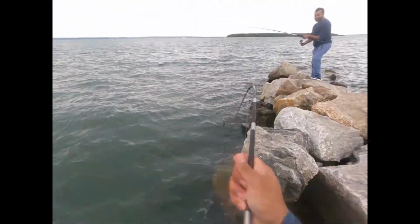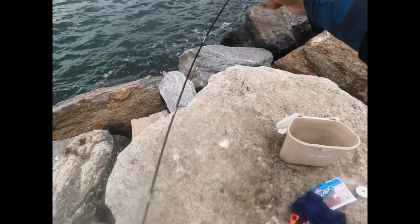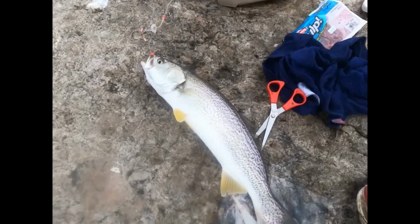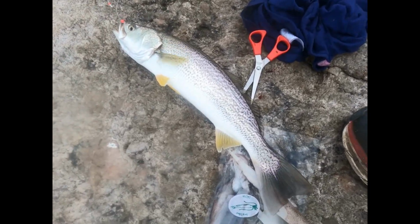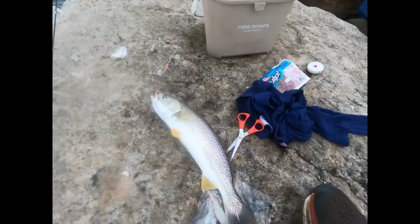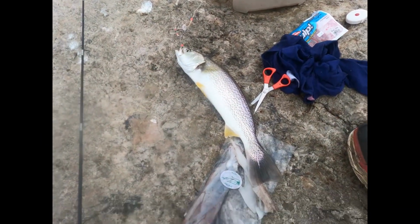Oh, got it. Oh my god, look at that, guys. Look at that. This is what I come for. This is what I come for today. A nice weakfish, guys. A nice weakfish. Oh, he got a porgy also. Wow, this is what I come for.